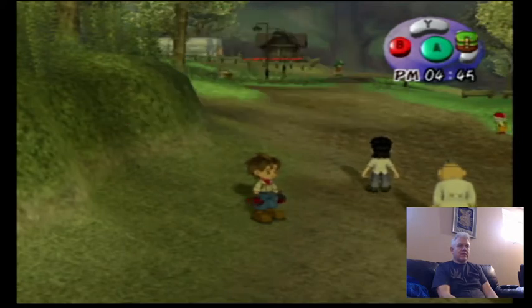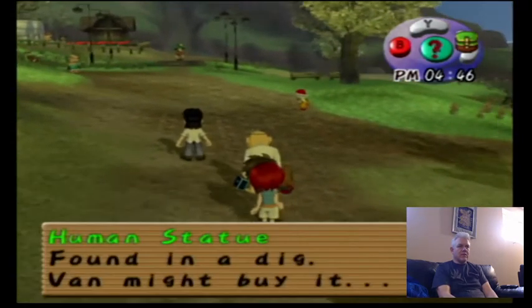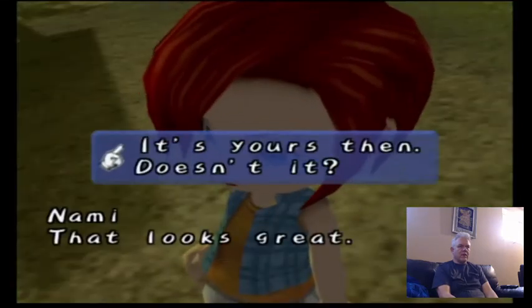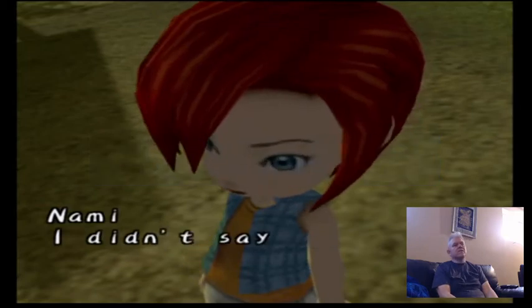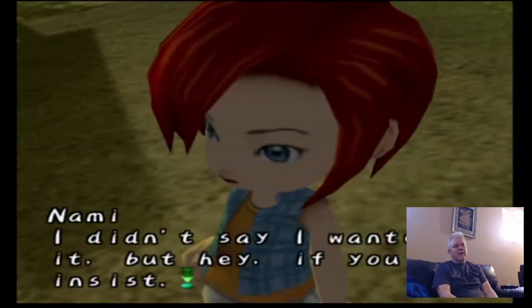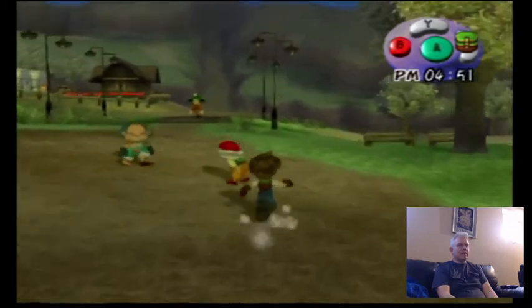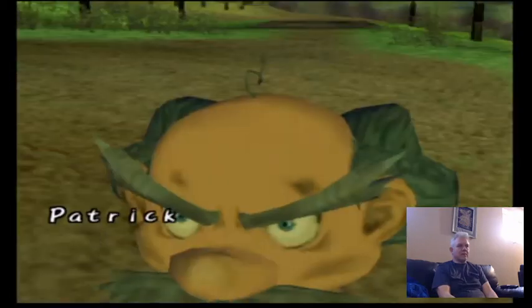She doesn't want my coin. How about my human statue? Whoops. That looks great. It's yours then. But hey, if you insist. Oh, getting kind of close there, kids. Nami is the girl I'm thinking I want to try and marry.